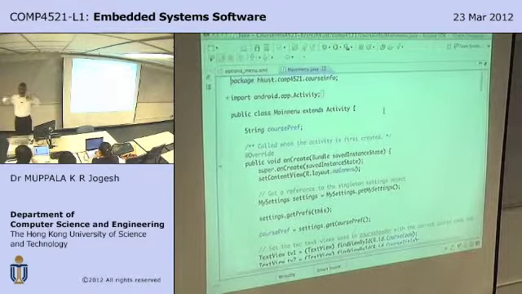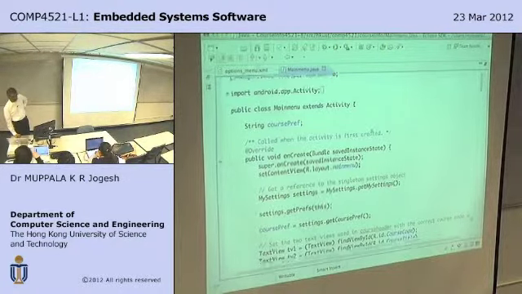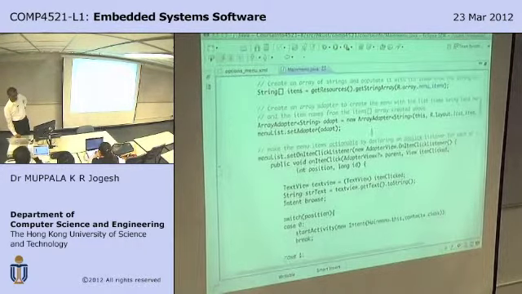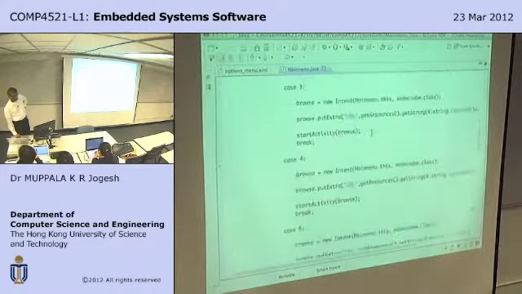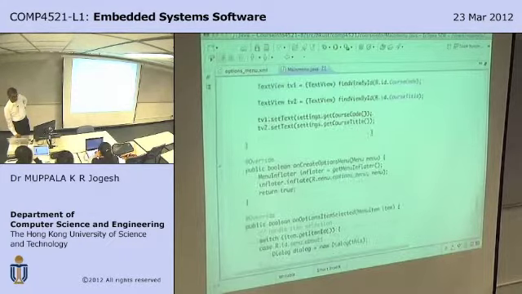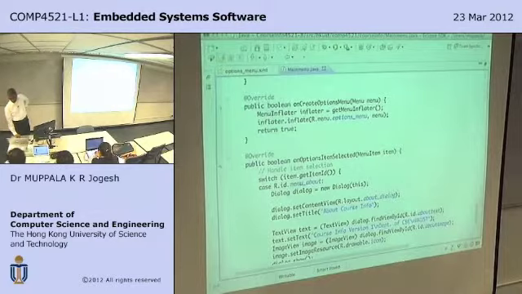This is the one that displays the list of items on the screen in the application. Now in here, the way we make use of these menu items is as follows. This is called the options menu that you create on the screen.